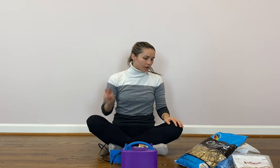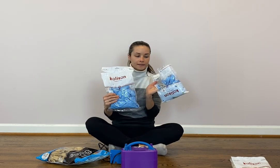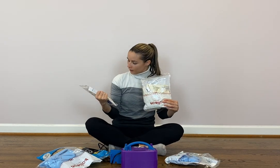First step is to build your balloon base. I will be using three colors: chrome Qualitex, light blue Calisan, and white Calisan as well. For balloon base, I'll be using two main sizes, 12 inch and 18 inch.